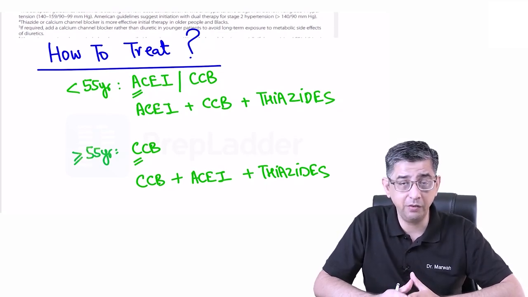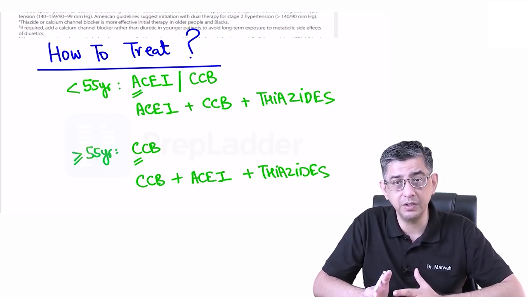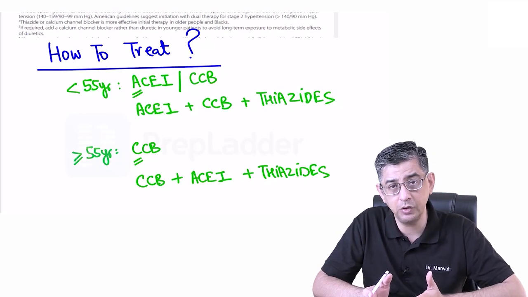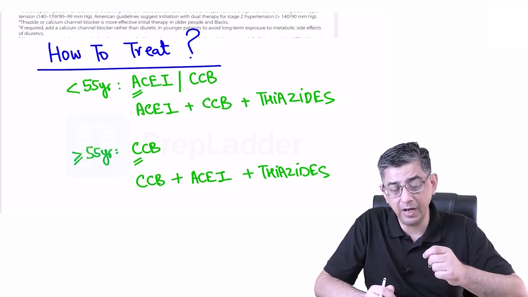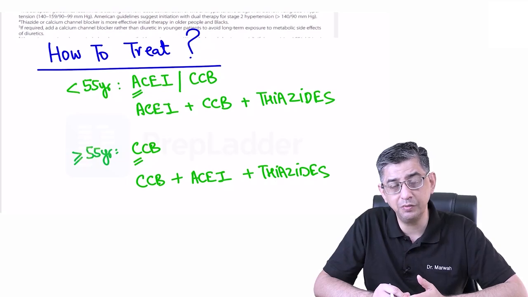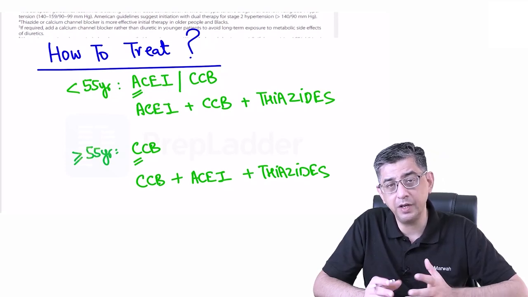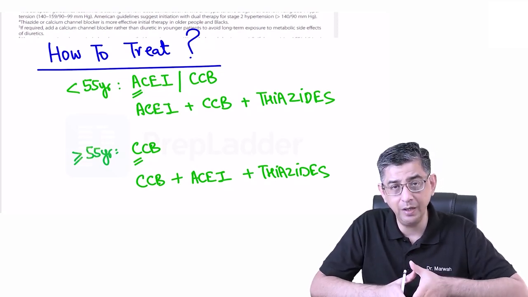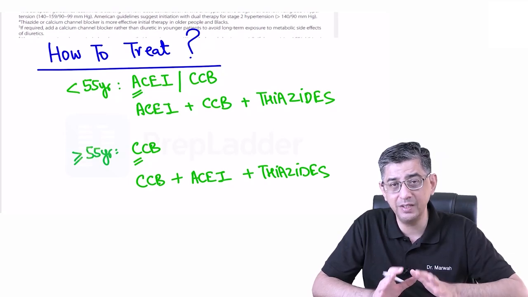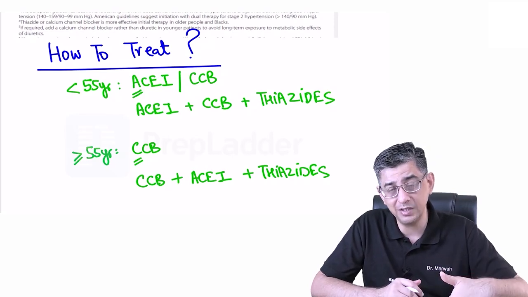In fact, if you listen to my discussion of heart failure, with hypertension we have heart failure with preserved ejection fraction. There you have a diastolic malfunction. Now preserved does not mean that the ejection fraction is normal. Preserved simply means the artificial cutoff has been kept at values in excess of 50%. Normally when we check the ejection fraction of the heart, the value taken is 65%. If the value is more than 50%, I will say it is preserved ejection fraction. If it is less than 40%, I will call it reduced ejection fraction.